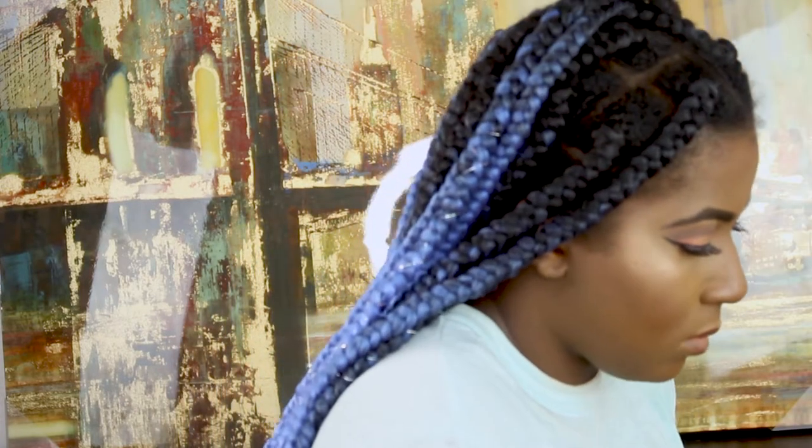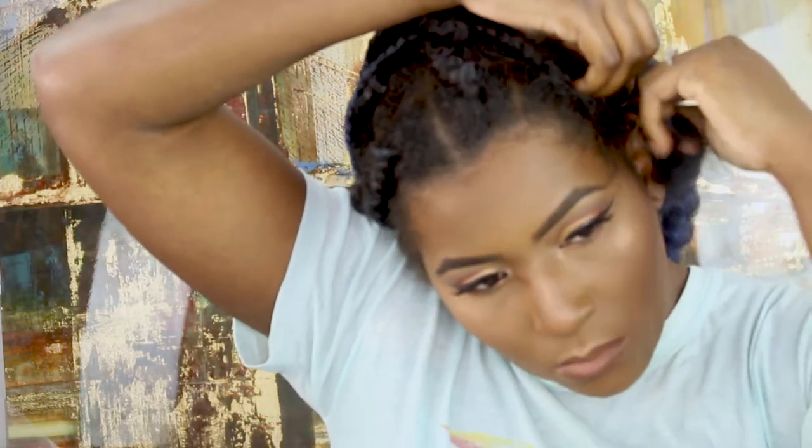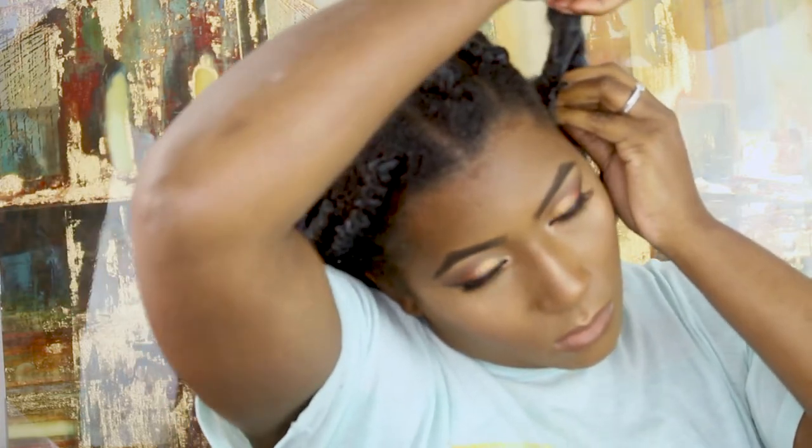Okay, and so here you see me separating the hair that's left on the outside of my rubber bands into three sections. You want to try your best to have those to be three equal sections. The way that I attached my braid, and there are many different ways in which you can attach your braid, but I attached mine with two strands of hair looped within each other. So then whenever I'm braiding, I will have three equal sizes. I hope that makes sense without me actually giving a full demonstration of how to set up your braiding hair to get started. But if you need me to do that, I can always make a video on that. But the way that I'm doing it is with having three equal sizes to my braid, and I'm simply adding my real hair to each of those three equal sizes.